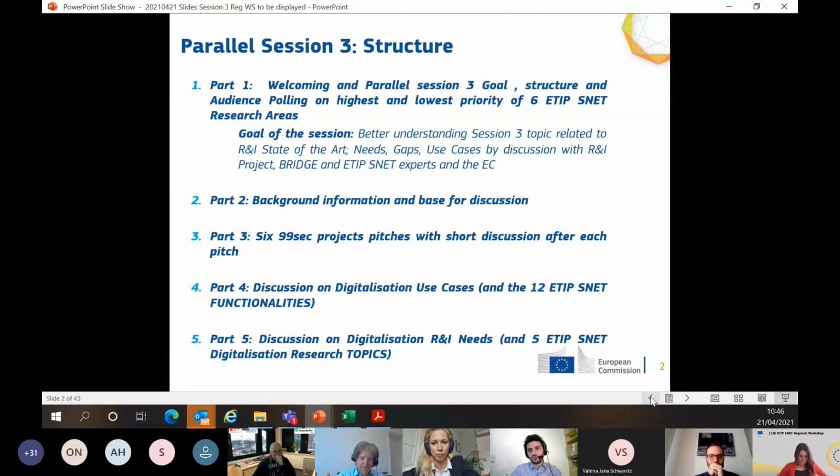It means ETIP SNET and the so-called core team will write a new implementation plan by the end of this year, which again is to be used by many stakeholders in Europe as a little guideline of what is needed from the ETIP SNET point of view. So we want to talk with you about where we are, where the gaps are, what we need, what we have achieved. We will take the projects as very good examples, but let's not dig too much into the projects. Let's take the generic learning from the projects and conclude on what we need more and what we need less in the future. Next slide, please.